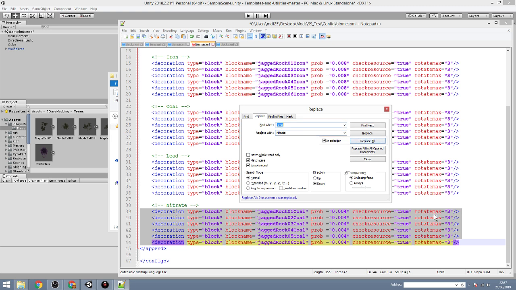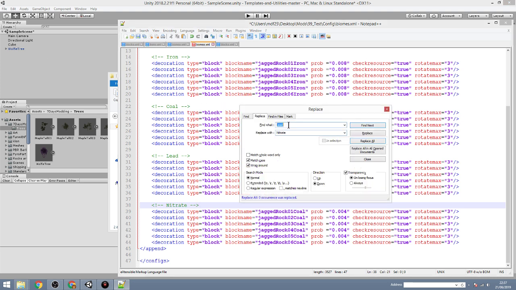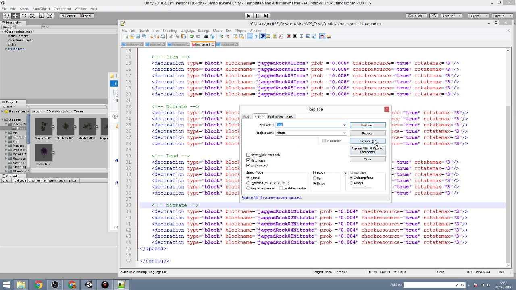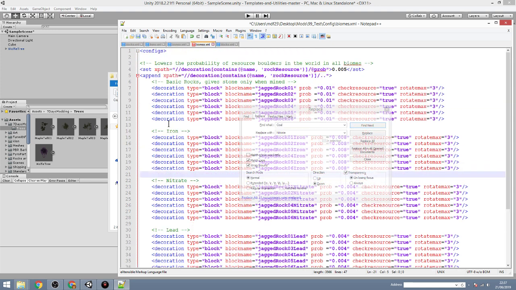Yep, lead with nitrate. Oh wait, no, it's coal with nitrate, isn't it? Not lead, because I copied the coal entry. So coal with nitrate. Replace all. There you go. That's now all replaced. Cool. So now these rocks will spawn all over the world. Okay, so that's good. We've gone ahead and sorted that.